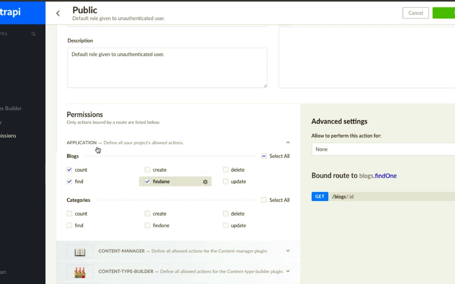So these three will be public, where find will list all the blogs on this route, and we will also need find one to select and get data from any individual blog post by accessing this route, where id will be the url parameter we will provide for the specific blog. Alright, and we will do the same with categories here: count, find, and find one. Count will just return the number of blog posts or number of categories we have. Okay, so let's save this.